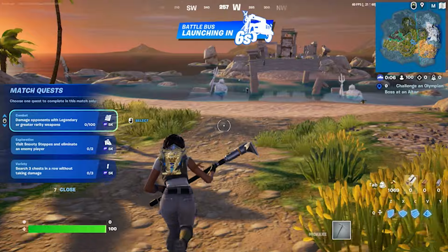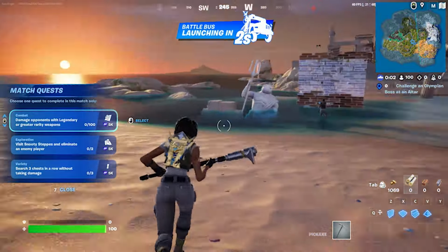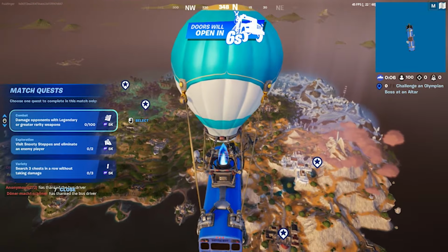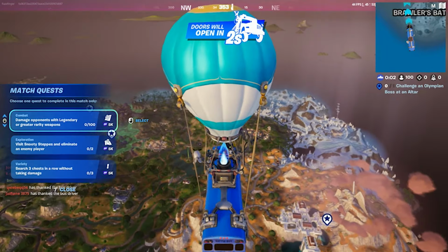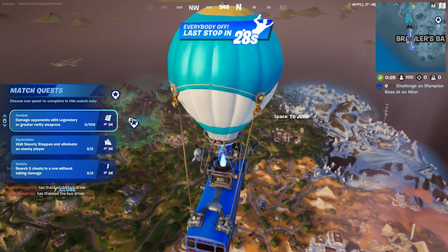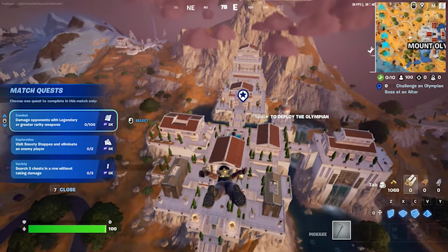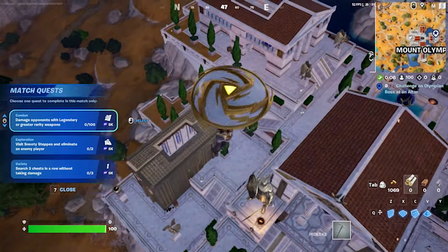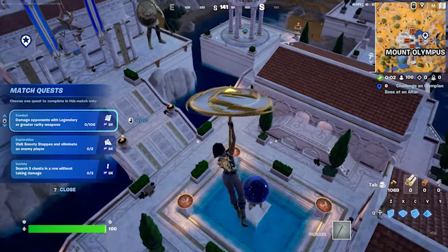Okay, and as you can see with the FPS counter in the top right-hand corner, we're getting a fairly stable 60 frames per second. The game is still loading a little bit, so it is dropping at times, but honestly, this seems like it's going to be fully playable. And this isn't at the lowest settings either. This, as I showed you, is at medium video settings. Again, I don't play Fortnite, so that isn't really what this video is about, but I think for light gaming, this mini PC is going to be more than up to the challenge.